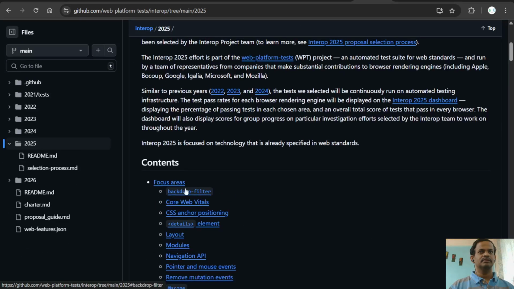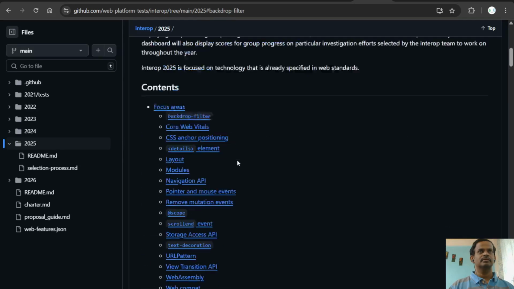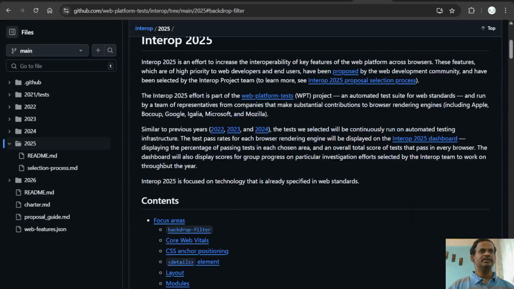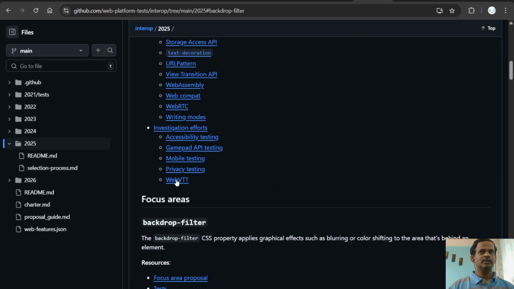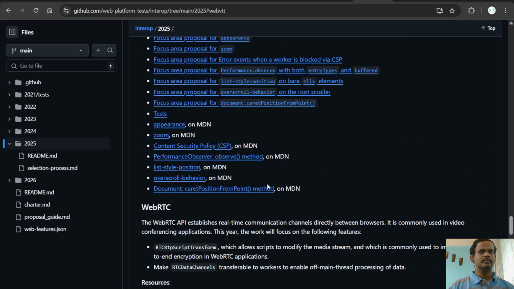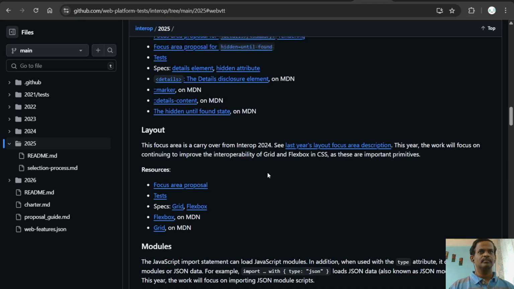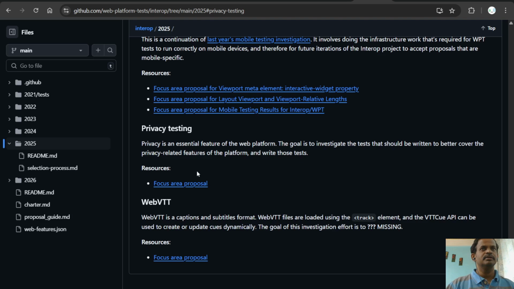And for each section, where we did privacy testing, privacy testing is mentioned here.